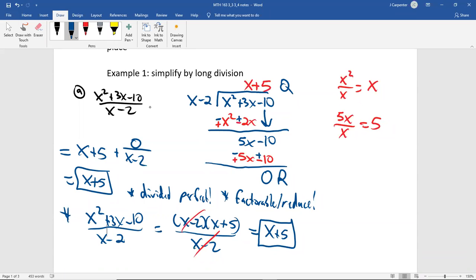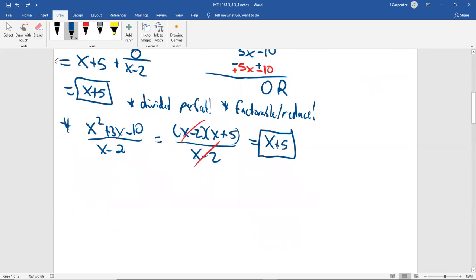Now, this remainder being 0 is what made this section not be here, so that it was just a quotient. There was no fraction left over, and that's what made it factorable. That's a very important concept that we're going to use moving forward. We're going to ultimately want to get remainders of zeros, but we're not going to be told what divisions to do. We have to decide what divisions to do, where the goal is to get a 0 remainder so that this happens, so that this happens. That's the point in 3.4.